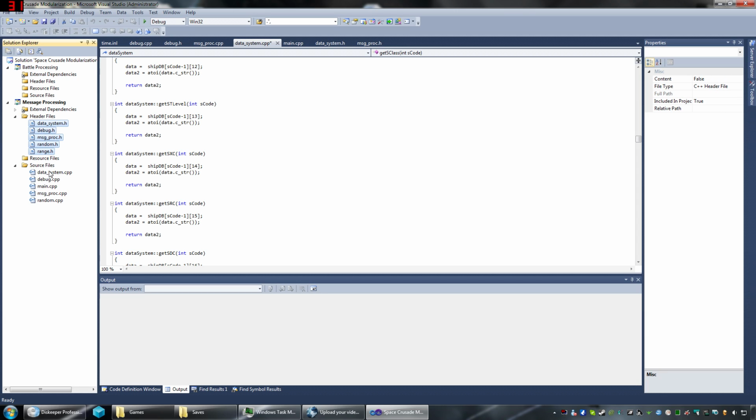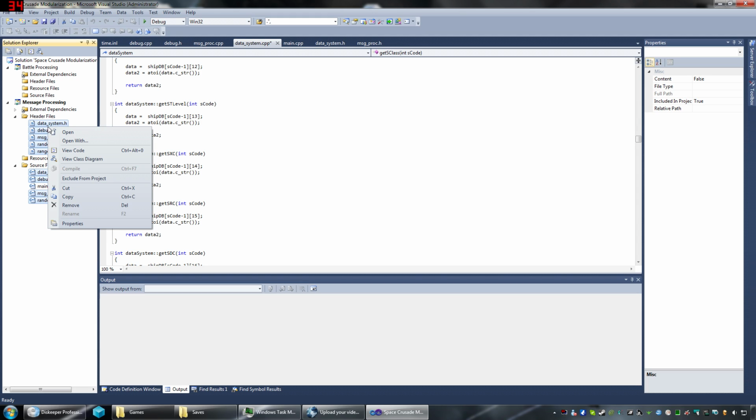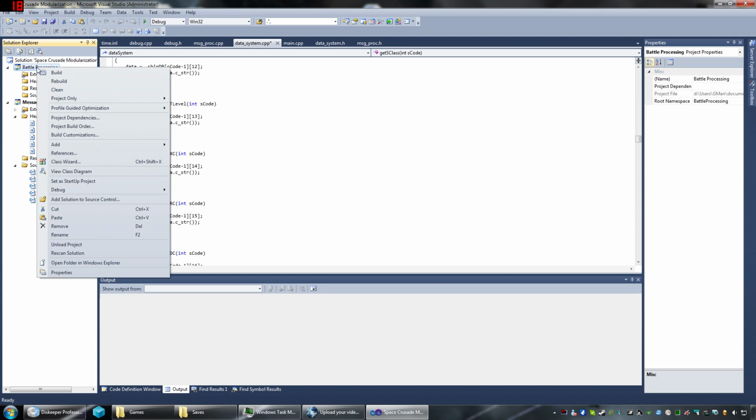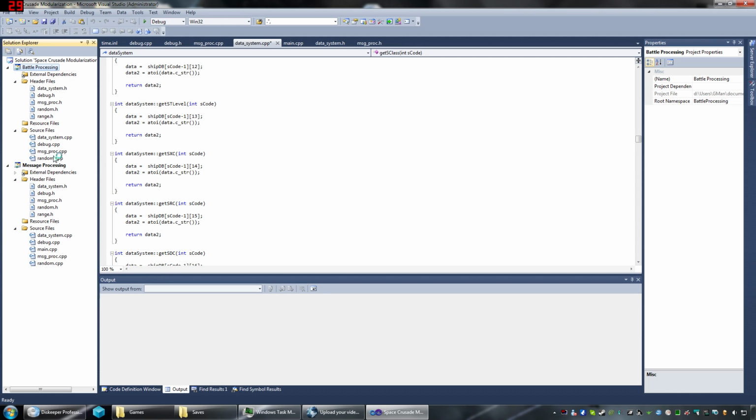First thing I want to do, though, is grab all these except for main, and copy and paste. Alright, so we've got all of our bug fixes and whatnot added into here.